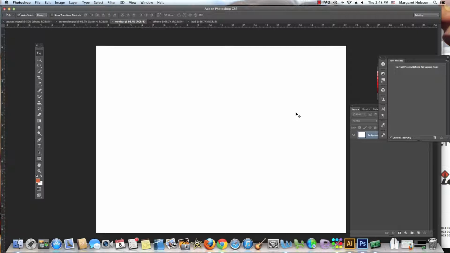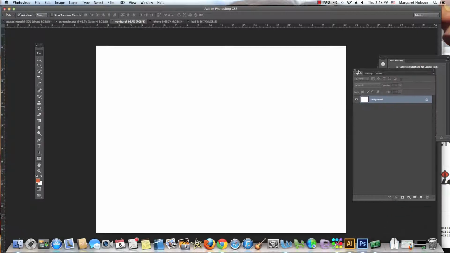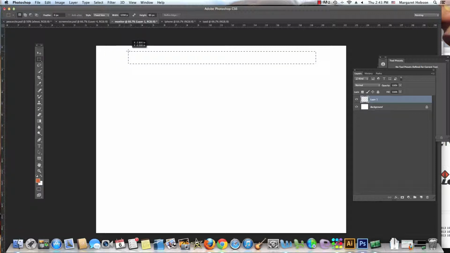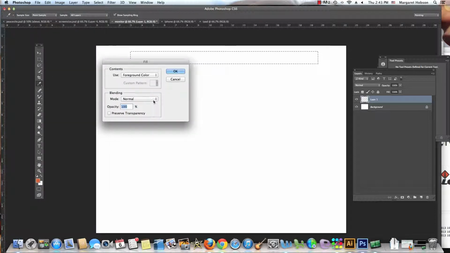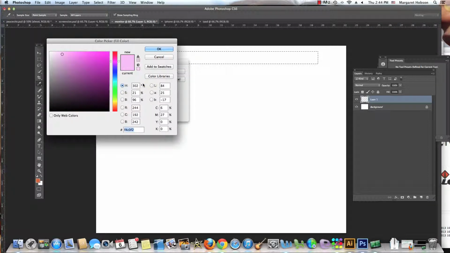Which is select, deselect. Everything that I do, I want to do in a new layer. So if I'm creating a header, I'm going to click right in here and onto this guy. The size I just created is loaded in. I can click, this could be my header. I could put it more towards the center if I'd like to. I can come on up, Edit, Fill, and I could say I want to choose a color.